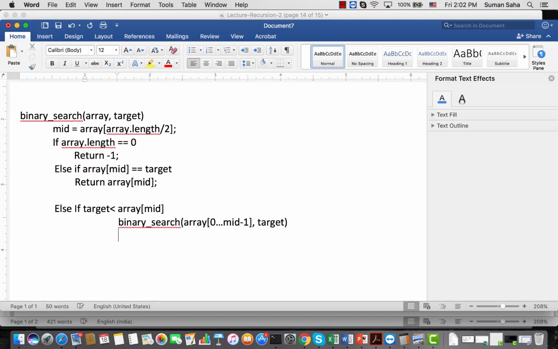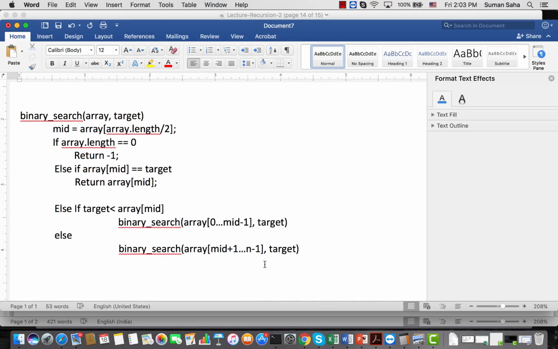Now the other recursive portion is else if, then you call binary search with the right portion of the array. The right portion should be mid plus 1 to n, or n minus 1.